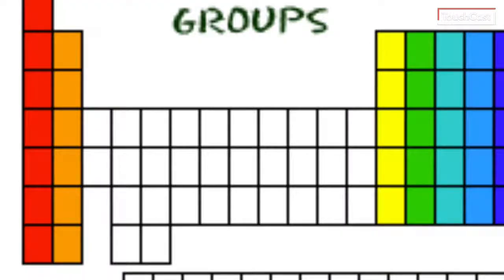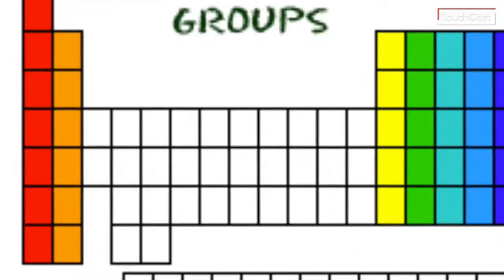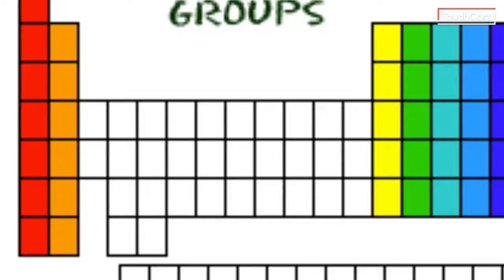So let's go ahead and label this group on your periodic table. The one on the far left, you're going to write alkali metals. And remember, this is the most reactive group. The next group we have, these are our alkaline earth metals. Alkaline earth metals. So on our periodic table, what I would like for you to put is just alkaline earth metals.